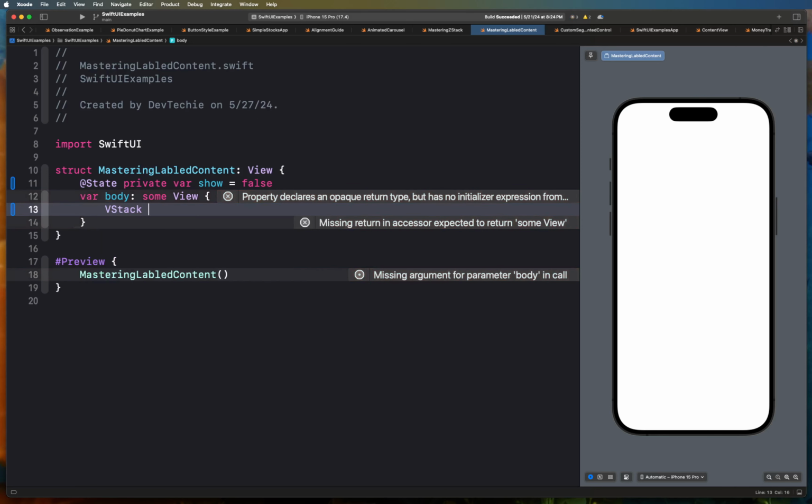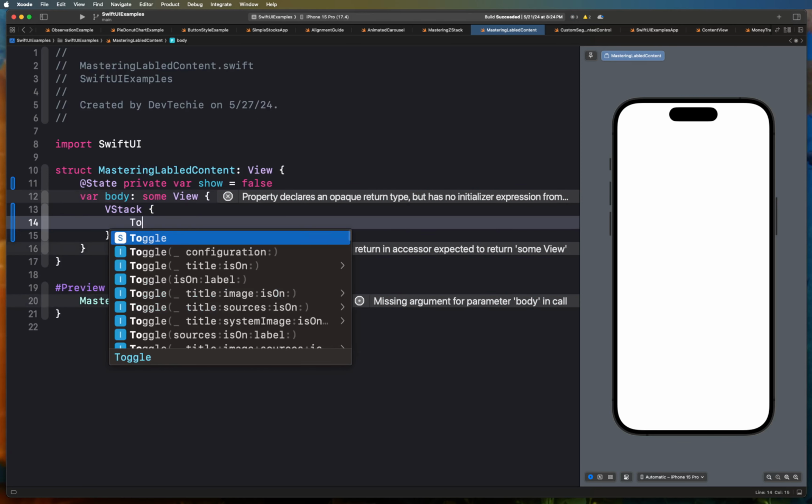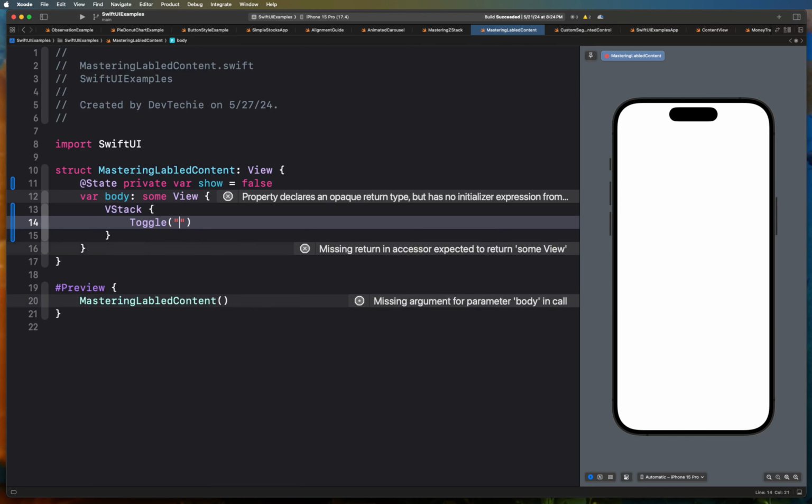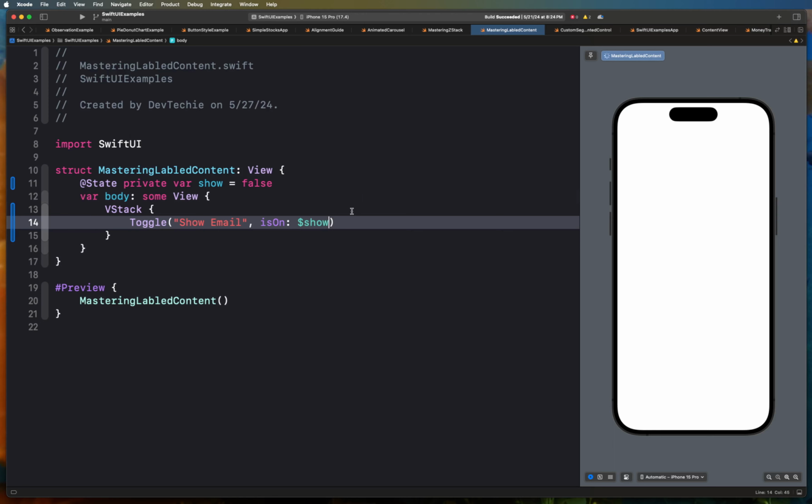We're going to create a VStack first, and this VStack is going to have a toggle, and the toggle is going to have a label called show email. When the toggle is on, it needs to bind with something, and we're going to bind it with show. Okay, so right now we have this toggle, and you can see on the leading side we have this label that is showing up.